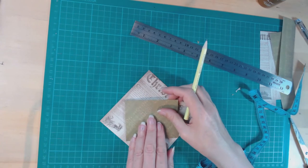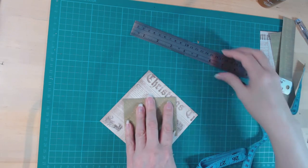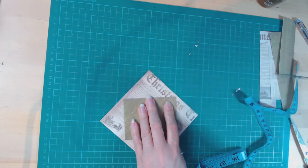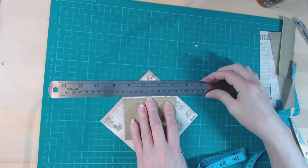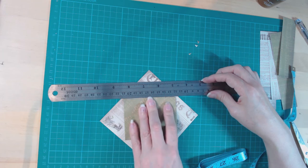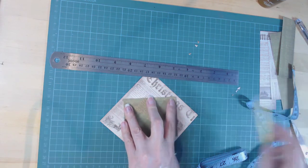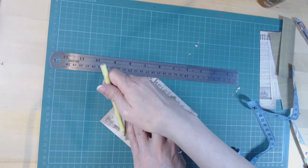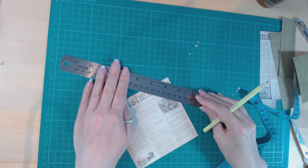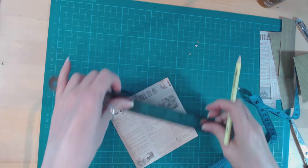So once you've got that, you can then put your template running in the middle, and you then check that you've got the same on either side. So that's 0.5 centimeter, and that's almost 0.5 centimeter. So that's about right. And you mark that. And you ensure that the lines are crossing over right to the edge on both sides.